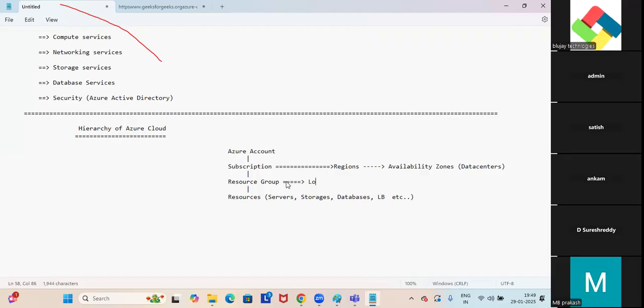A resource group is nothing but a logical container of resources. Why? Because if you want to delete the complete setup, you can directly delete the resource group, and the resources under it will be deleted automatically. That's why in this Azure Cloud hierarchy, a resource should compulsorily be created under one resource group.